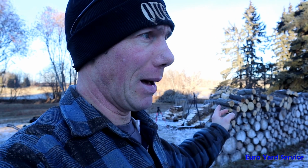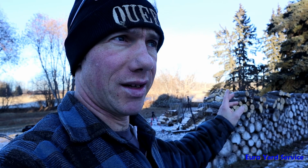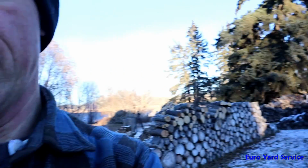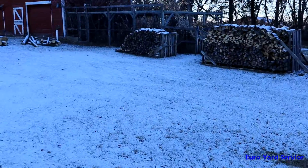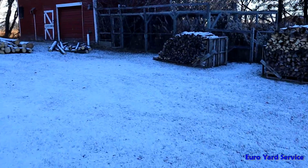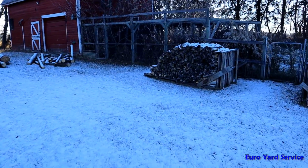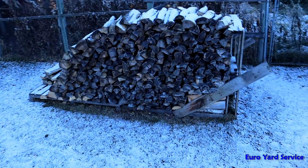But I'm also very excited to get this split up. And hopefully when it's good quality wood, it's gonna end up for my hardwood sales, which, as you may know, I'm a little short of. This stack right there, that's all my hardwood that I have. Not really that much.